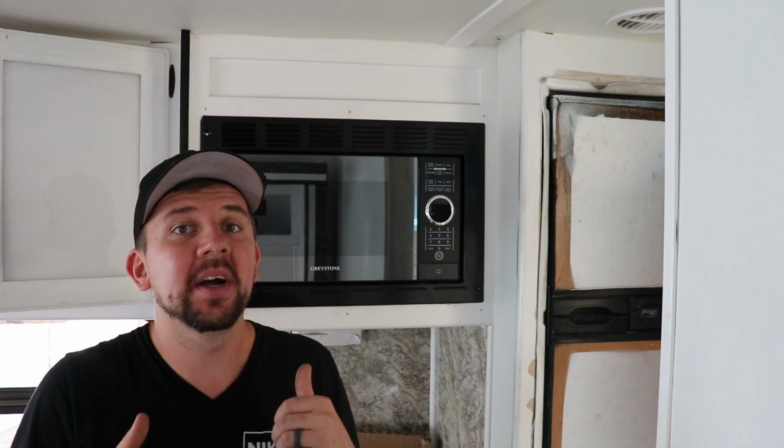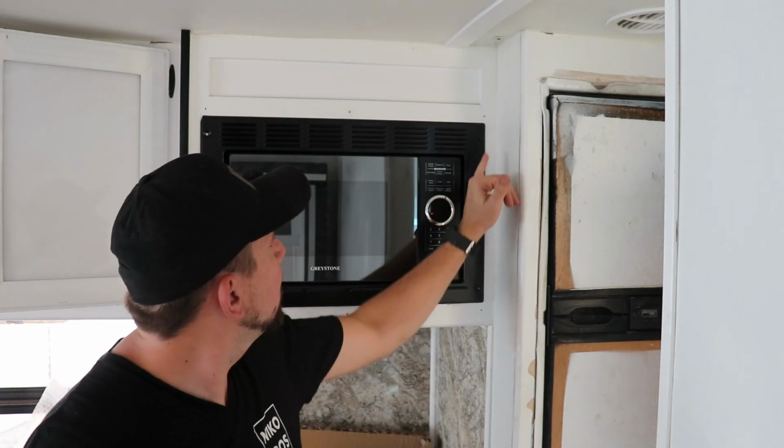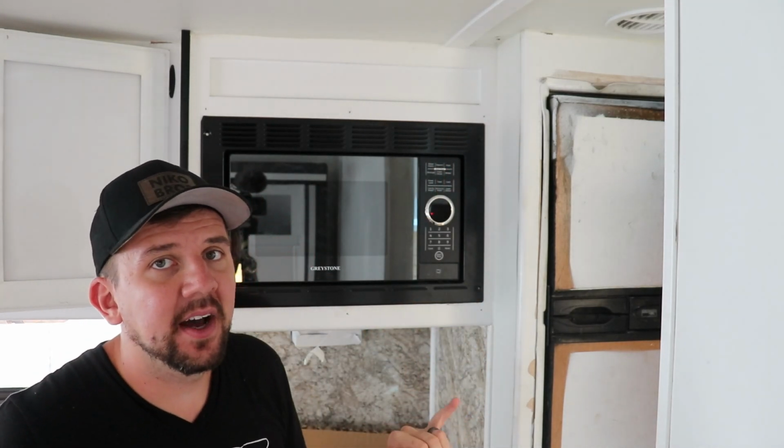Alright guys, so I got my microwave in. Unfortunately, it looks like it's a little bit smaller than I had before, but that's fine. I'll be able to fill up the old holes and paint over it. You know, just nothing but more work, but we'll get it done.